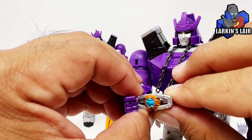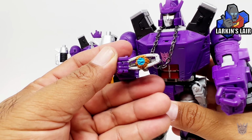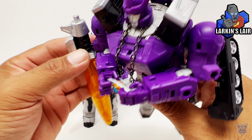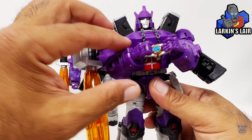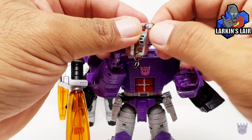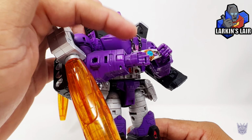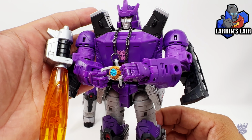Let's get it there. You can see the thumb goes there, and let's get the other thumb in, and there you go. Here's Galvatron holding the matrix. So kind of a nice touch for the articulated hands. Now let's see if you can hold it without this little attachment. He can sort of hold it with his 2 index fingers, as you can see here. So that's kind of cool.